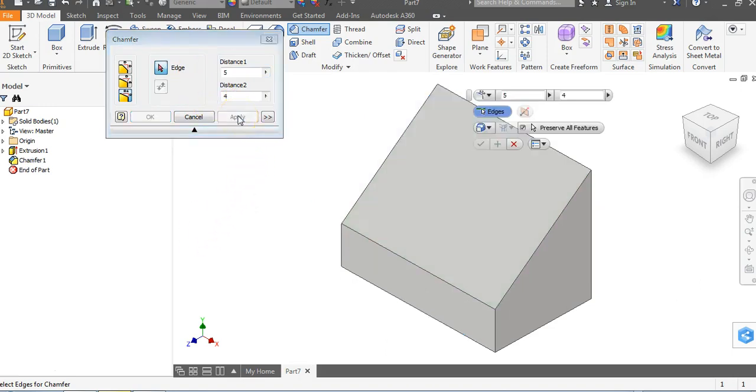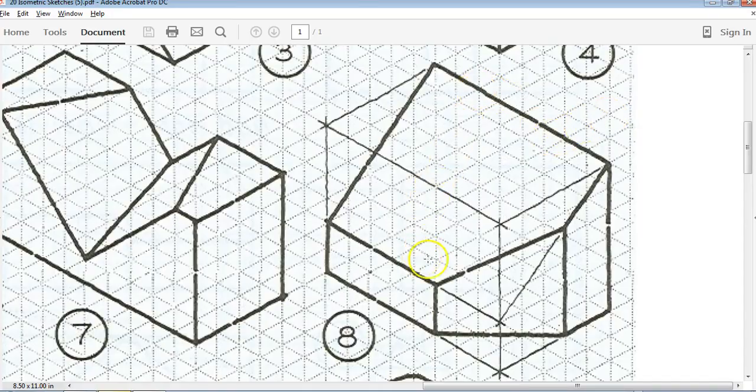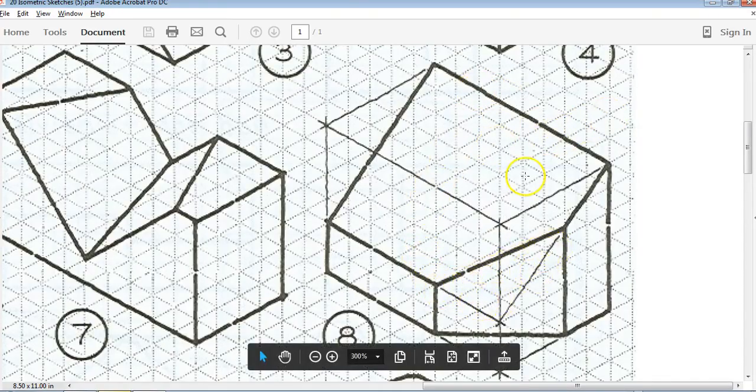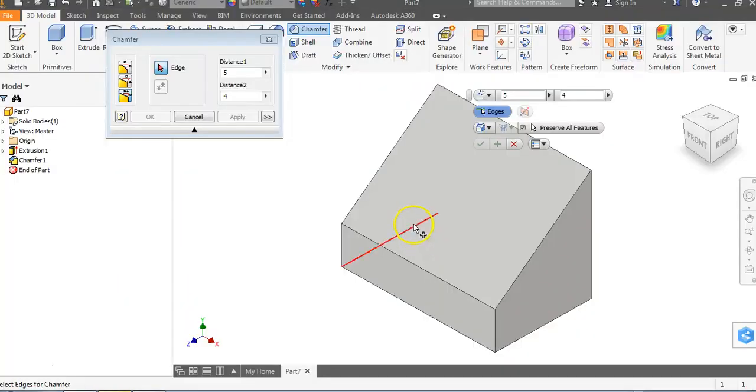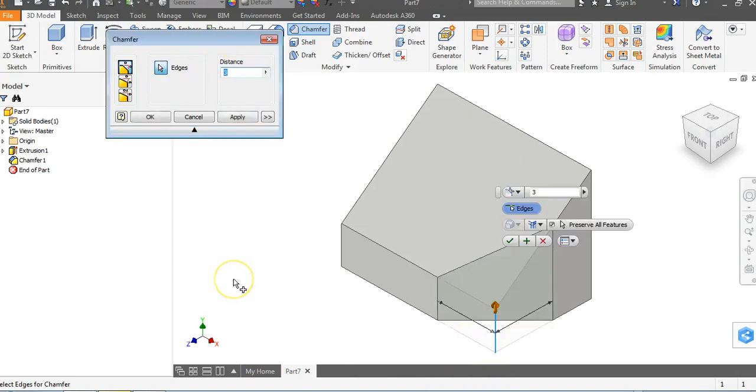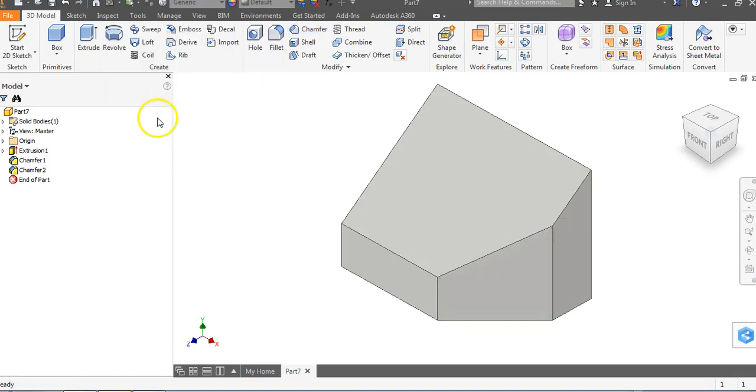You're going to notice what we have right now is this part cut off, but we still have this other little edge down here that we need to look at. So this edge right here is 3 by 3 on the side of the object. So let's go back to Inventor. I could put in 3 up here and 3 down here, but we have the same distance. So let's go up to the top where it just says distance. Let's highlight the 5 and put in 3 and click on this corner. And you're going to notice automatically it cut off that corner. That's our second and last chamfer, and let's say OK.